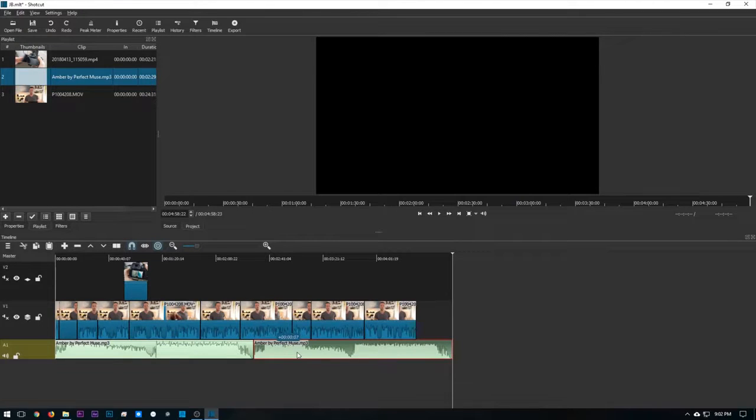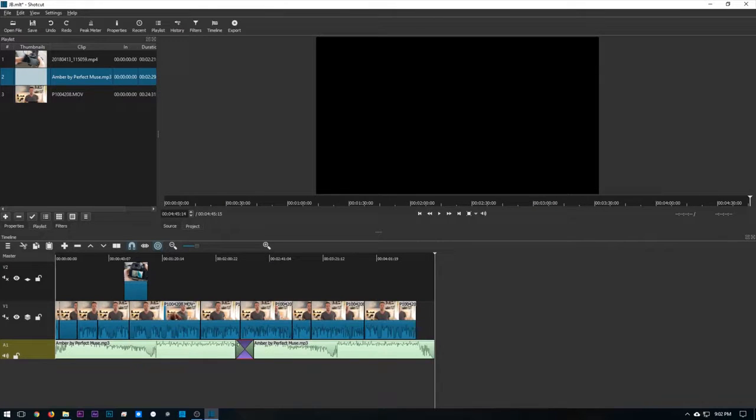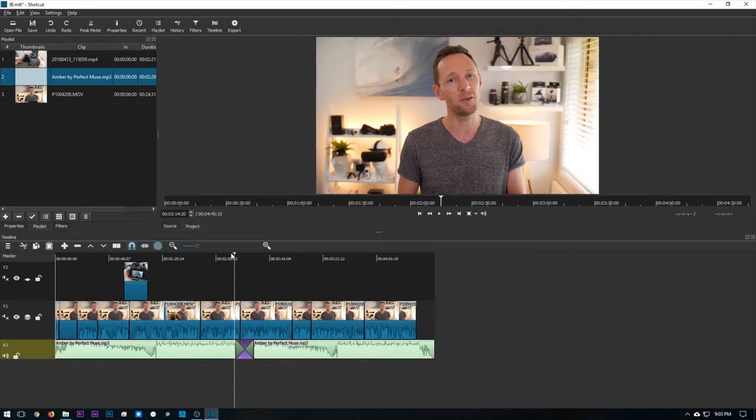So if you pick up this track and slide it along over the top of the other one, now obviously you'll have to work a little bit here to make sure that the beats and everything line up perfectly, but when you let go, it actually adds a crossfade between the two. So this first one will fade in to the next one that's starting. Now obviously you can get a lot more advanced than this. This is just a quick run through, but let's just see what that sounds like just with such a simple crossfade between the two.